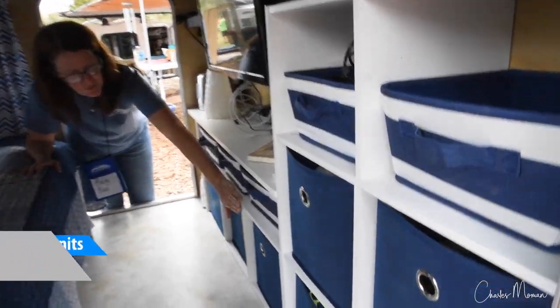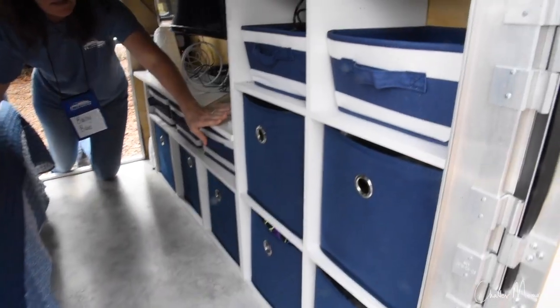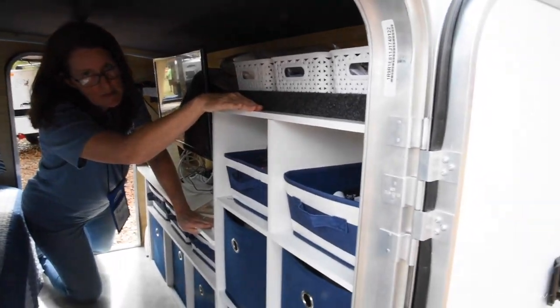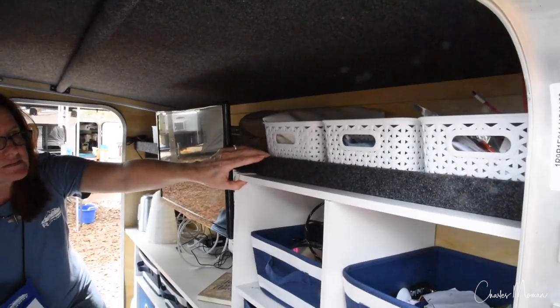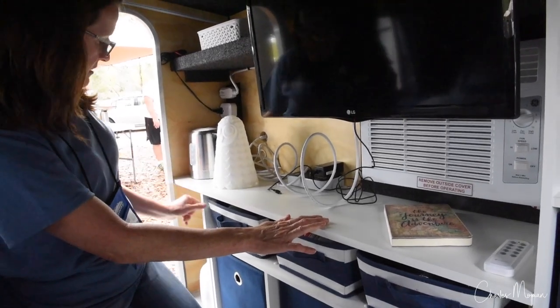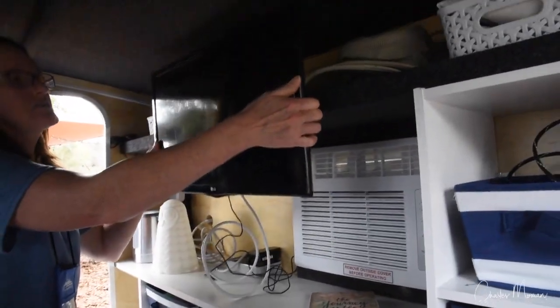Instead of the cubbies, we bought these storage container shelving units from Target. This is a three-piece unit — typically people have them upright — and this is a six-piece. However, it's too high in here, so we cut about an inch and a half off the three uprights, replaced the base, and flipped it over. These boxes aren't full size. This is the stock shelf, and you've got little baskets so that lip holds things in. We wanted a countertop, so we got this at Lowe's — it's the same kind of material you'd buy for a laundry room shelf. We cut it off at the end and used the extra part to make an upright to help support it. We got this fold-down table idea from the video you did last year — it just hangs on there, and you take it down when you're driving and lay it on the bed.